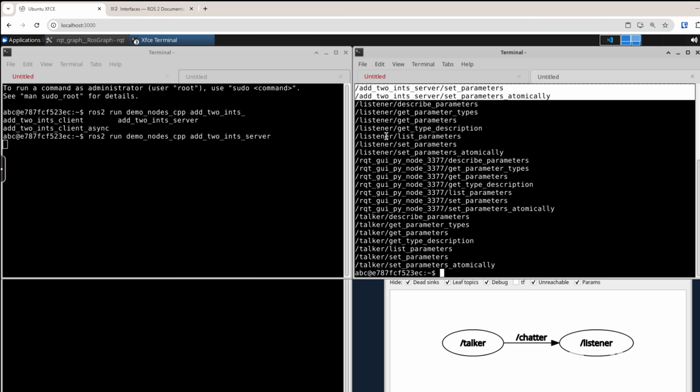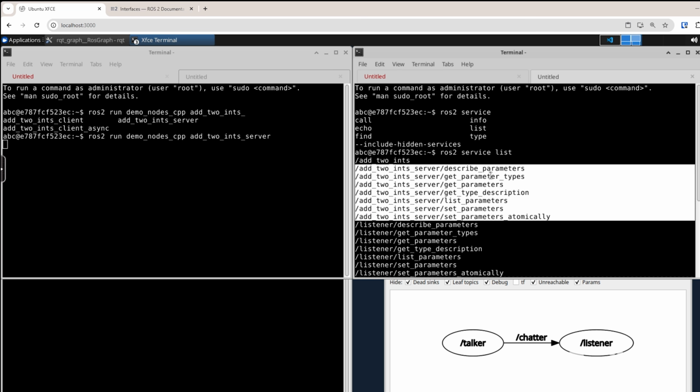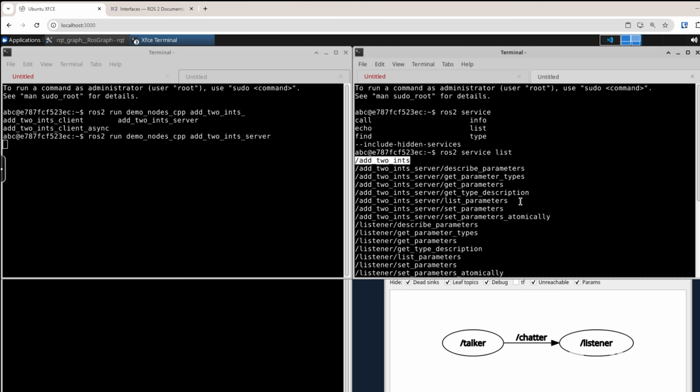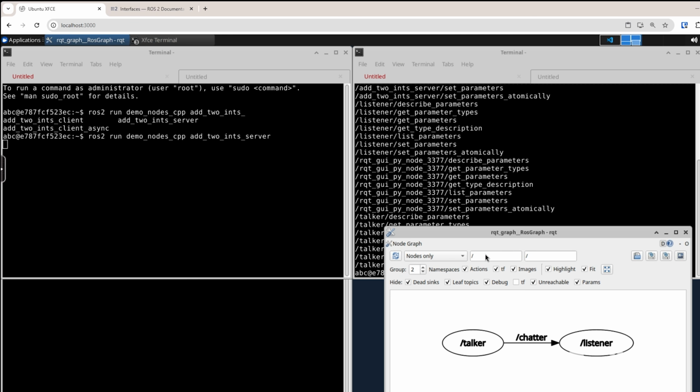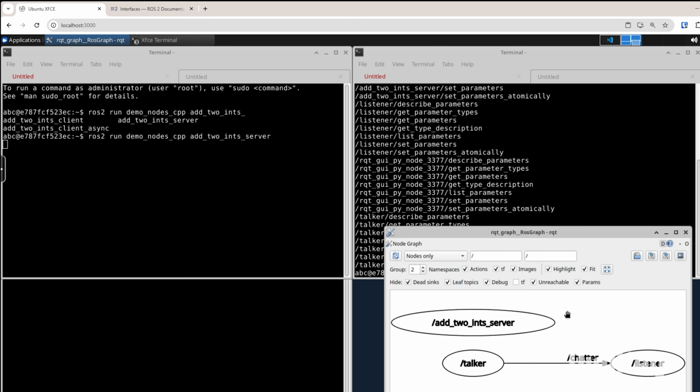And that is true for all of our nodes. Similar to topics, these default services are given by / the name of the node and the service being provided. And that's the server running inside of that node automatically. The server that we just created listens for requests on this service named add2ints. This is the one we created, and we're going to be using it by calling a client here. If you come down to our RQT graph, hit that refresh button, you can see the new node that is now running. This is the add2ints server node.